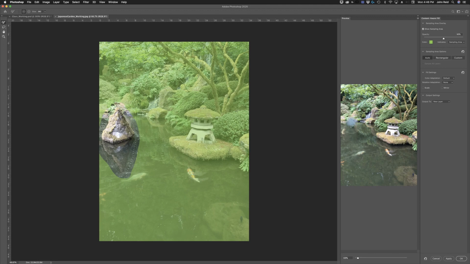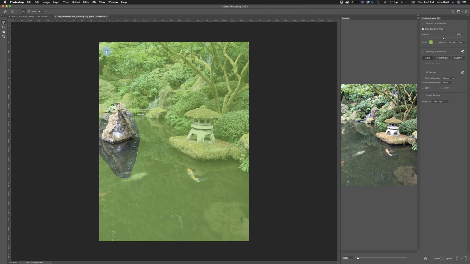And you notice right now we have some green leaves here on the image, and we have some of the rocks still showing. So we want to get rid of that. What the Content Aware Fill is doing is it's using all of this area that's in green with this green overlay to select stuff out of this image, and so that's why we're getting some of the leaves and stuff. So what we want to do is paint those leaves and get rid of them.